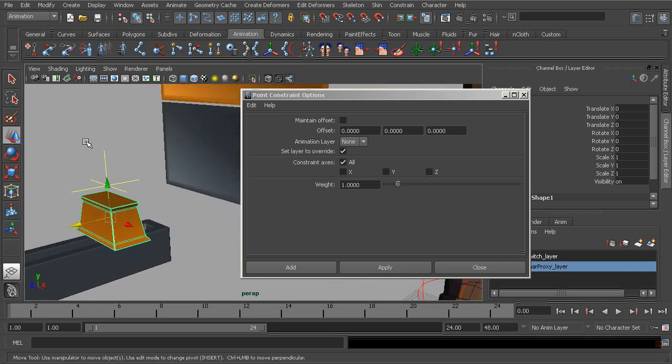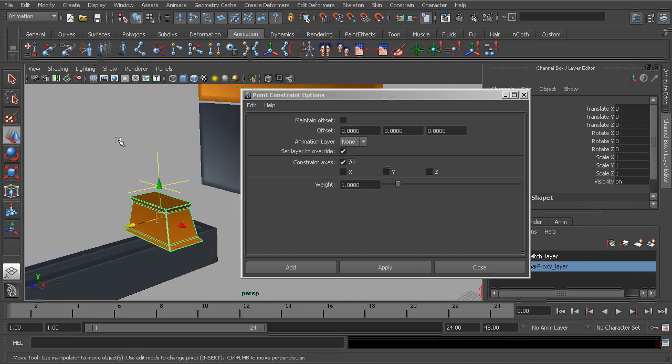But let's say we wanted an animation control over this switch. That way, we can change this animation control without necessarily having to alter the switch, which is another very common practice.